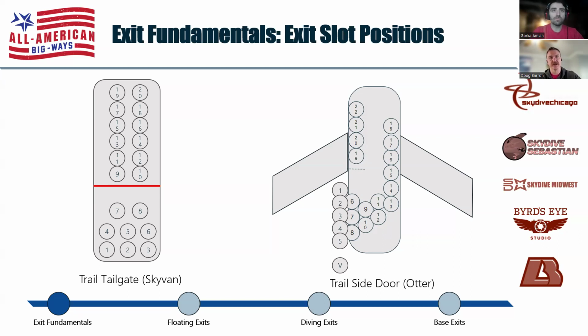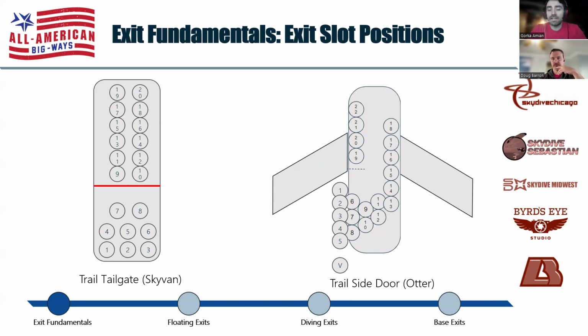But just like Orca is saying, there will be a red line in those aircraft where we have to keep some of the people behind it for the CG of the aircraft. And another factor that will depend on how many jumpers we can fit in there is whether or not we have a videographer. Very similar to the lead plane, where we would usually have a videographer, but in the trail plane we may or we may not. That would potentially free up one more person to be on the outer side of that red line.